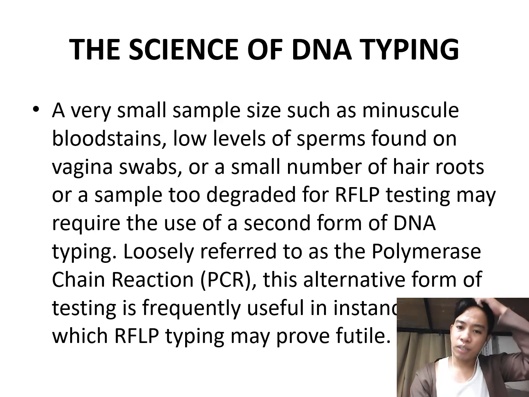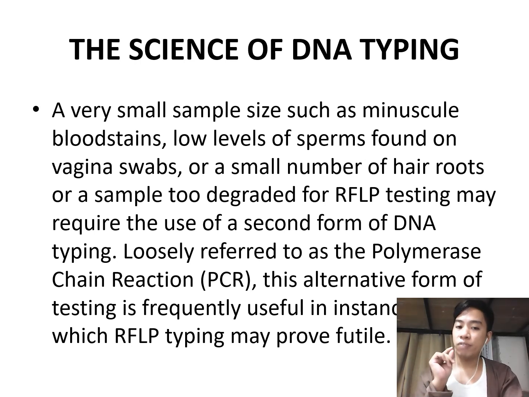Okay, and remember, kahit napakaliit lang na sample ng blood stain, ng low sperm count, kasi may mga lalaki na low ang sperm count, or small number of hair roots, nakakuha ka ng pubic hair doon sa victim, or a sample too degraded, pwede siyang gamitin sa RFLP. Meaning to say, pwede pa siyang pagkunan ng DNA. Okay? So, this is very useful, especially kapag wala na.